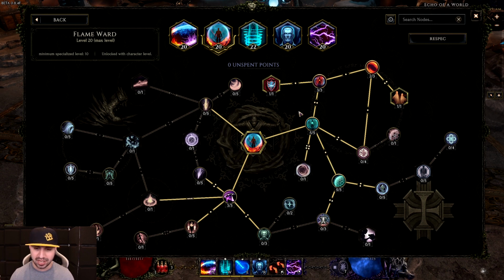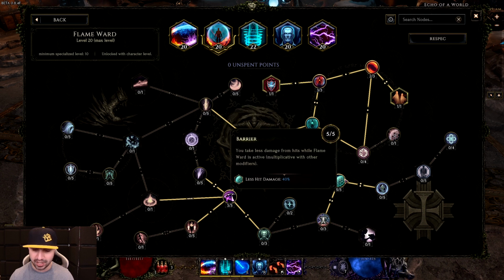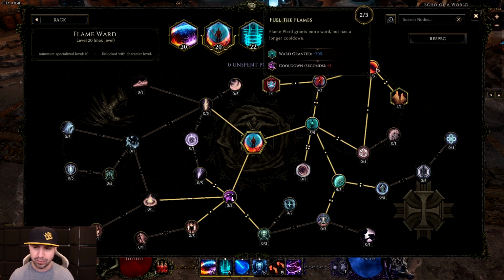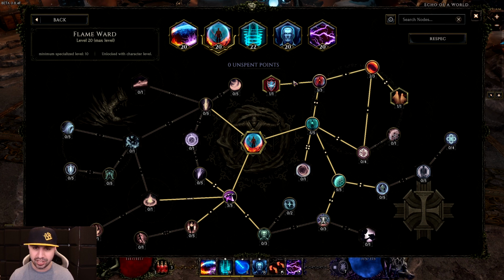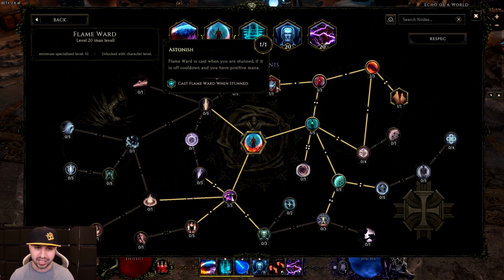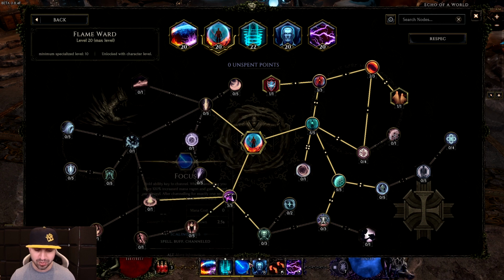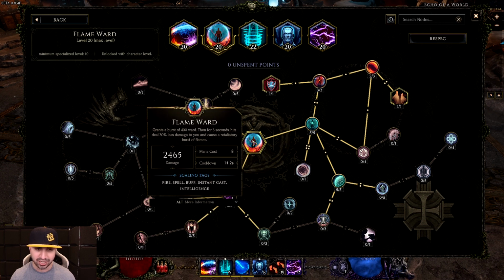You want 3 points into Dilation, 5 points into Stalwart Defense, 5 points into Barrier, 3 points into Desperate Defense, 2 points into Fuel the Flames, 1 point into Dual Aegis, and 1 point into Astonish. Astonish makes it where when you get stunned, it auto triggers. And again, you can have 2 of them. So you get stunned, it triggers. You're in a hard fight, it triggers again. And then if you're fine, you'll get those 2 charges back, and it will keep being used over and over again. That's why you do not need to leave it on your actual action bar.